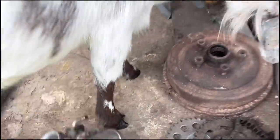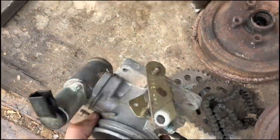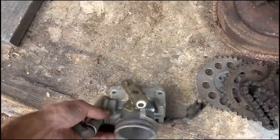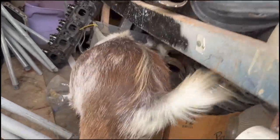So me and Ronky are out here looking through the parts. He's digging through bags and everything. Here is a factory Ford throttle body. And I think I'm gonna have to end up cutting this off of it and welding it to our GM throttle body to make it work. What do you think, Rocky? All right, yeah, he thinks so too.